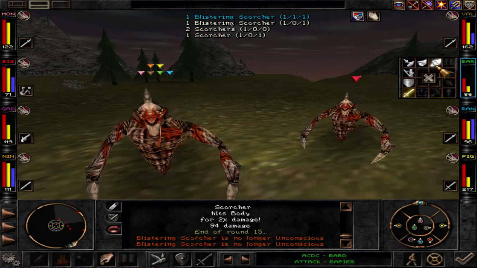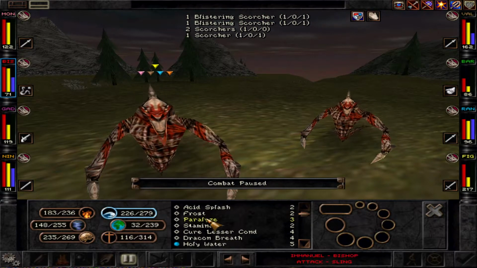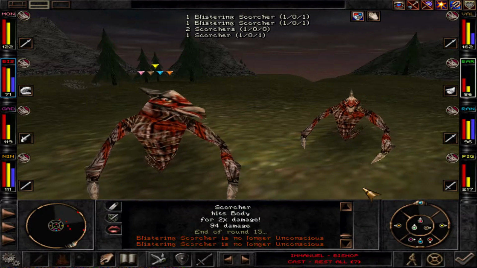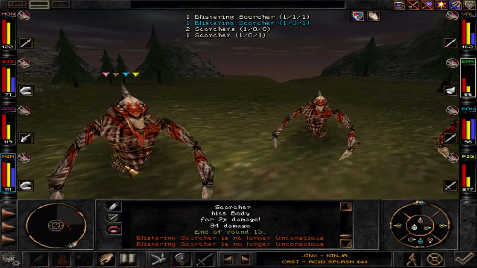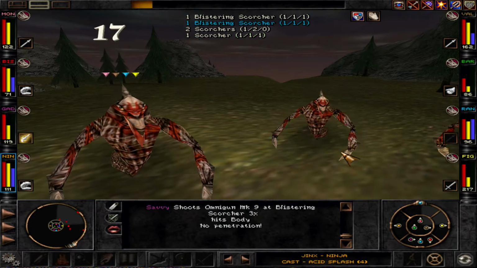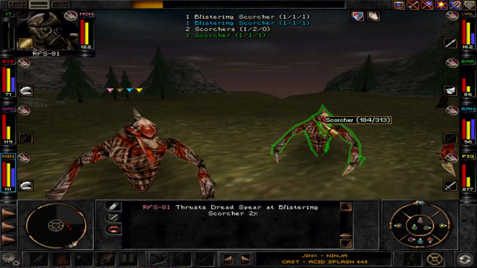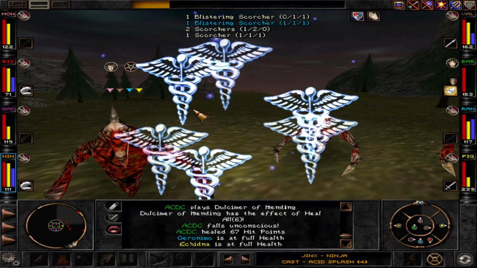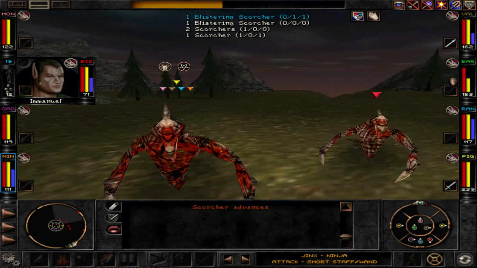Okay, they're no longer unconscious. We want mending. And we want rest all. Right then. Ninja will probably go acid splash because she won't reach anyone here. I'm not sure about why, but she might reach this scorcher. And this one's down. That's a relief.